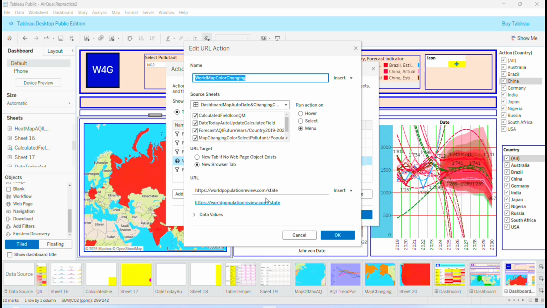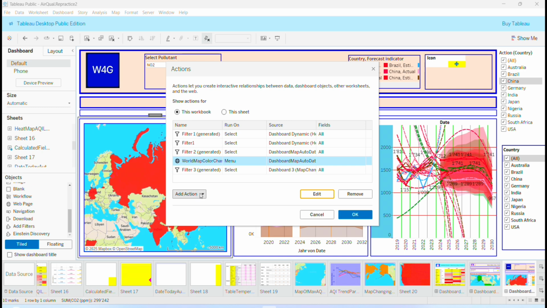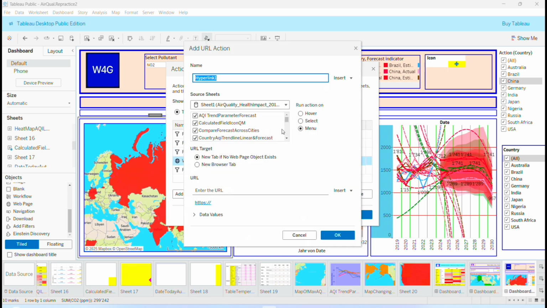And this is the URL I inserted. This one I'm going to Control A and Control C and just redo it, for those who want to know how to add an action. Okay, so we go here to add an action. Now we're going to add one, and we want to choose the go to URL, and here we're going to add the title. This is exactly the way you have to insert it.